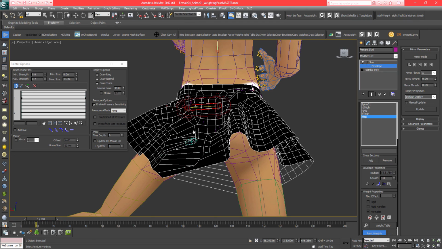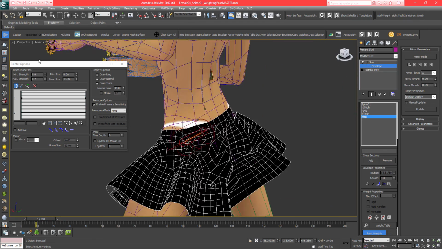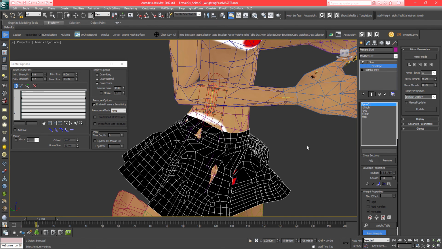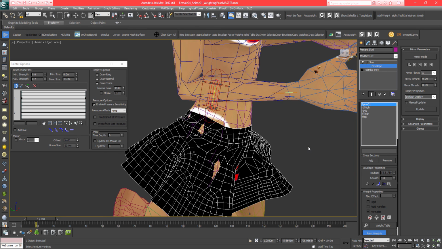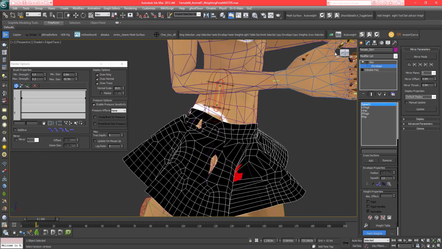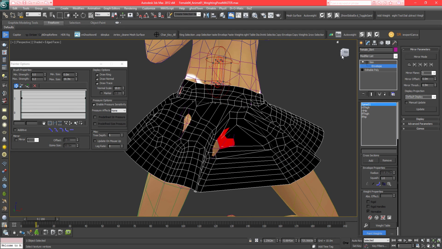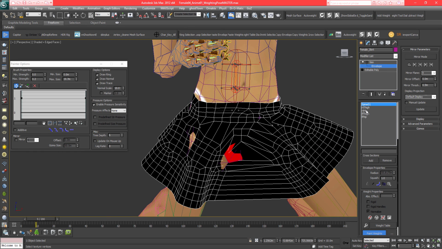Like I said last time, this is probably going to be the most time-consuming part of making cloth, the weighting part. But you can always learn the easiest way for you, the best approach. We have already covered at least 2 to 3 ways of skinning. There's one or two more at least coming in later tutorials. But probably for me, weight painting is the easiest one that I use the most, because it's a lot easier, like you paint over with an actual brush.